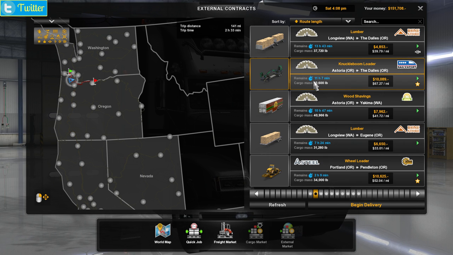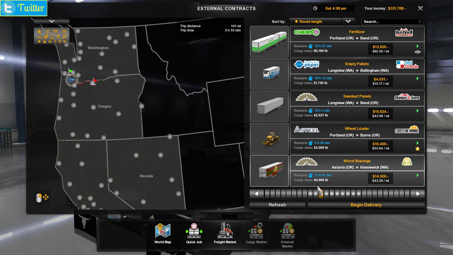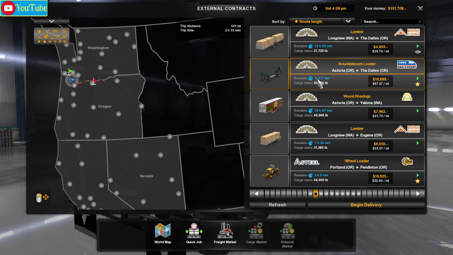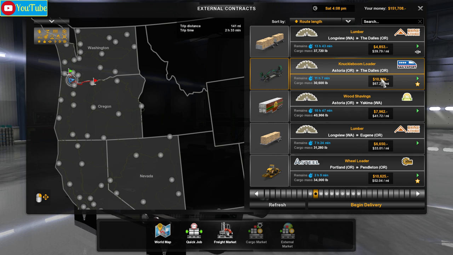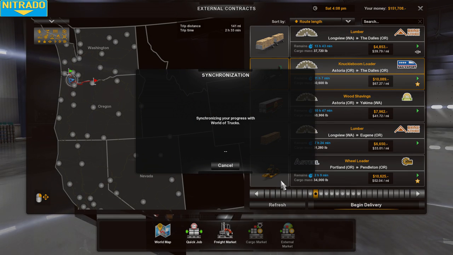Oh, what is that thing? Yeah, I ain't pulled one of those yet. That thing's kind of neat. Let's pull this. And it's going to pay 10 grand for this? Like, we're just going right down the road. Sweet. I'll take it.